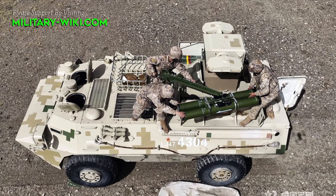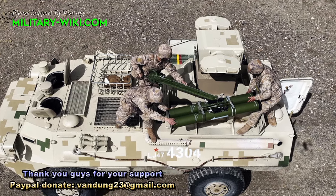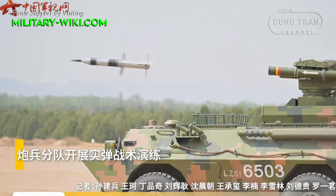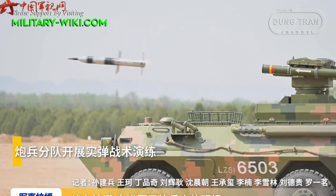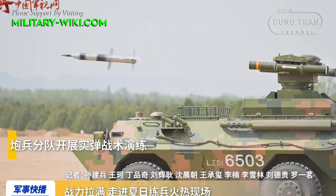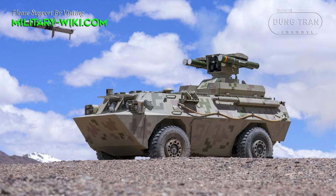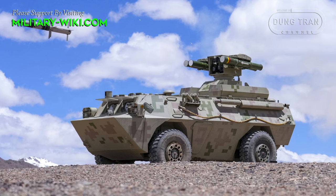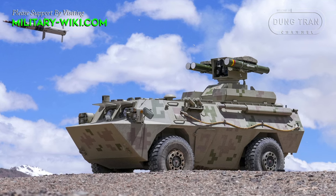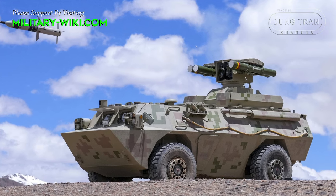The missile system can be equipped with various warheads, including a tandem charge high-explosive. The HJ-9 is guided by semi-automatic command to line-of-sight laser beam riding, and can be equipped with various warheads for use against non-armored point targets, bunkers, and fortifications. The HJ-9 uses a disposable container and launch tube, which is heavier than that of the HJ-8 due to its larger size, with a weight of 37kg and a diameter of 152mm.